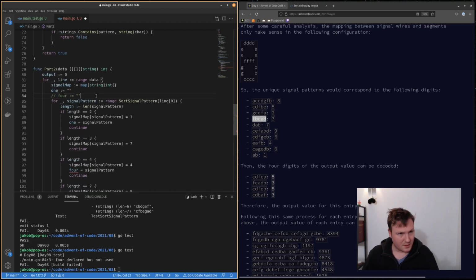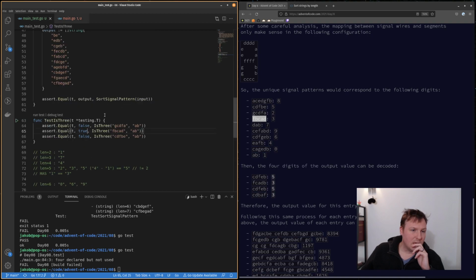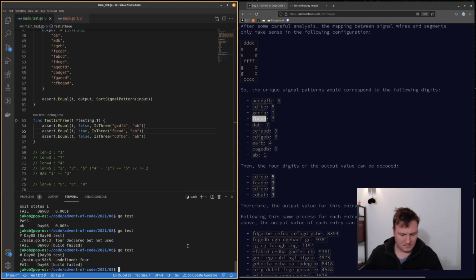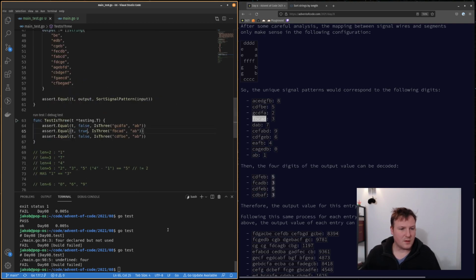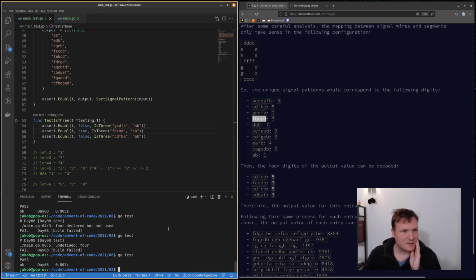If my test is good, declared but unused. Yeah, we have enough going on here too. Okay. Did I not save it? Hopefully I don't get myself in trouble here. Passes. Okay, so this is able to successfully pass in the string that we know is 1 and look at all the 5 character strings and determine which one is 3. All right, so we are set with 3.